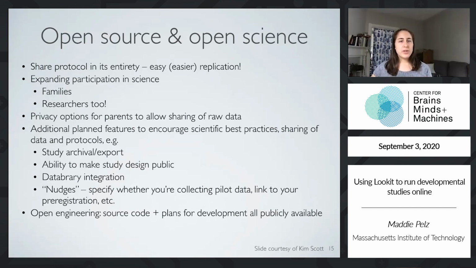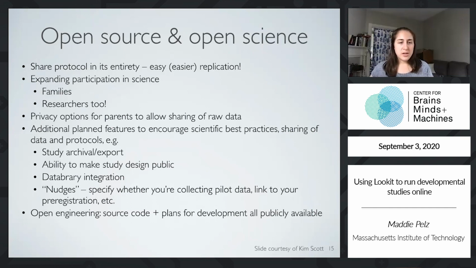But in designing a platform for researchers, we also have the opportunity to support open science practices more generally. So we do that both by implementing tools and setting defaults. So for example, all Lookit studies ask at the end for parents to select a privacy level for the videos that they've recorded from their webcams, and for whether it's okay to share that with Databrary. So many parents are enthusiastic about sharing their videos, and that's why we have those cute examples you saw of those natural home scenes and things like that. And of course, although this is somewhat separate, we're also doing open engineering in the sense that you can see everything that's been done and everything that the team is planning on GitHub, like I had mentioned.